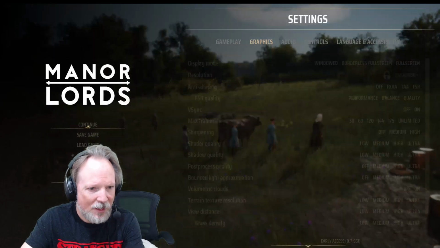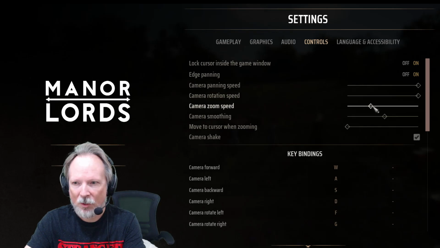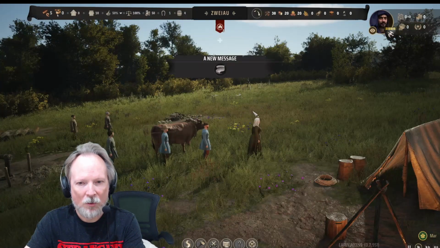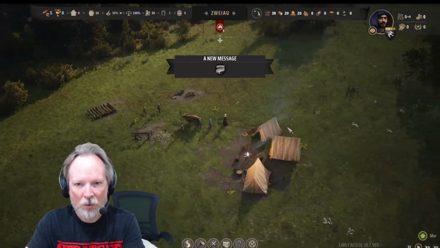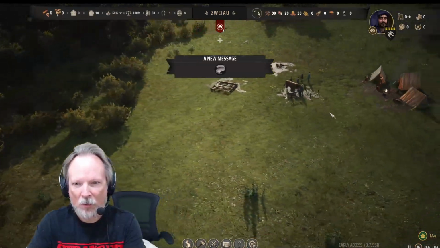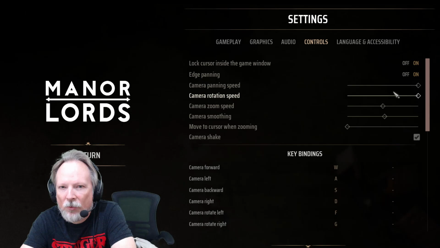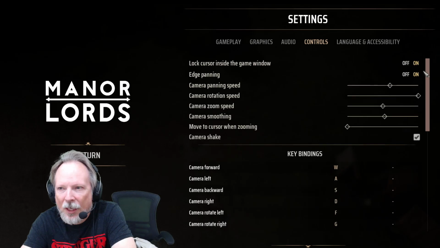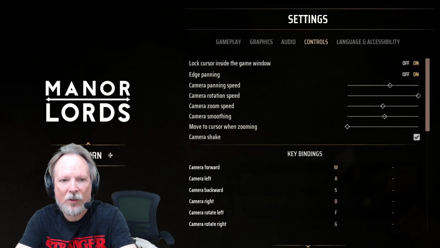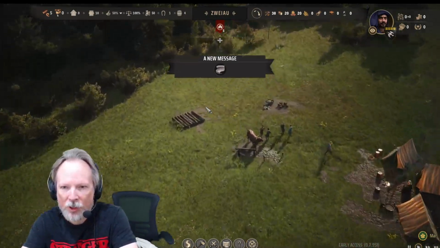Alright, before we read anything, settings, controls, camera panning. Let's turn all this up. That's probably not what I wanted. Settings, controls, camera panning, edge panning on, lock cursor inside game window on. Alright, panning's at a good place now.